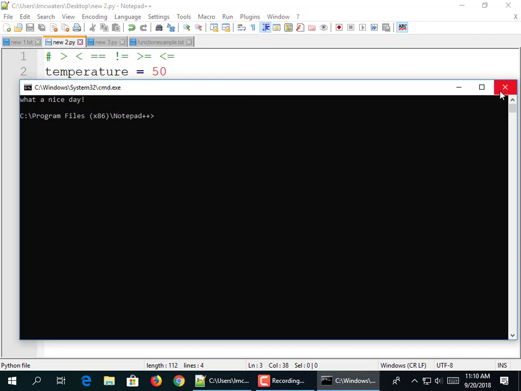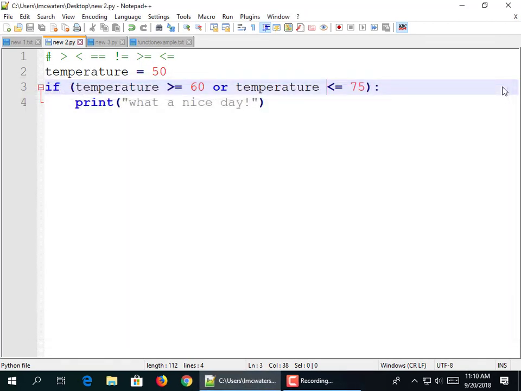So there we go. I forgot to put my variable the second time. Whenever you use an or, you have to put the variable again. It doesn't intuitively know what to do. So what is my if statement stating? If the temperature is lower than 60 or above 75. Yeah, but that's the other way. Remember the Pac-Man wants to eat them. Oh, yeah. So if it's greater than 60 or less than 75, it's a nice day.